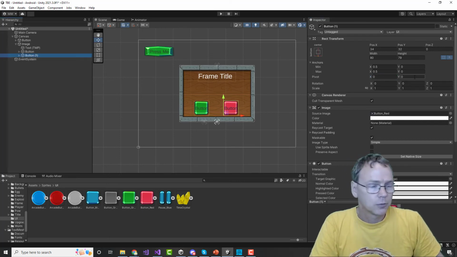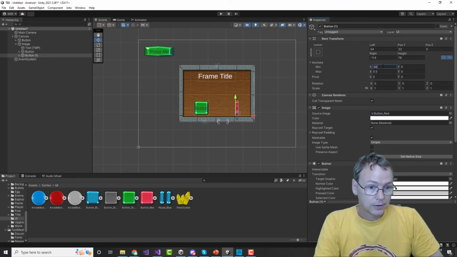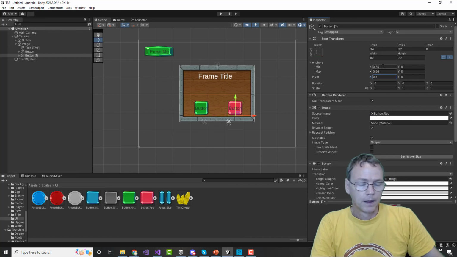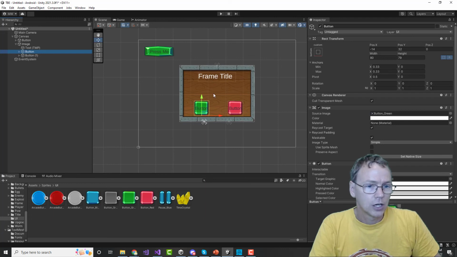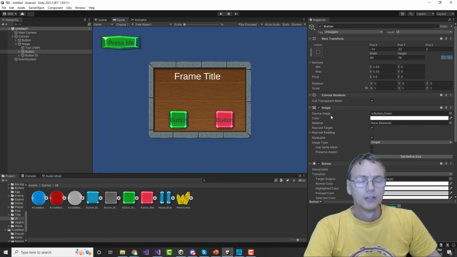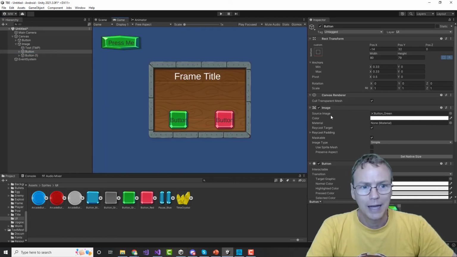Now let's put this one's center at 0.66. Now maybe we want to space them out that way. Now they're anchored to a position, a third of the way through and a third of the way through the frame. So that's the crash course of UI layout.